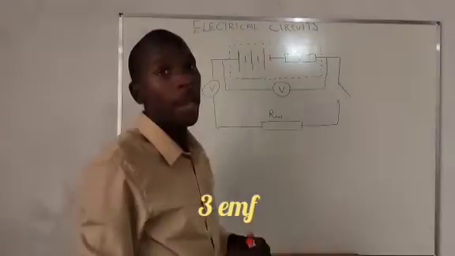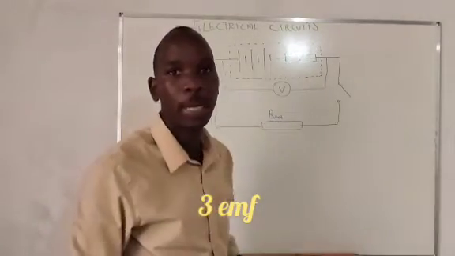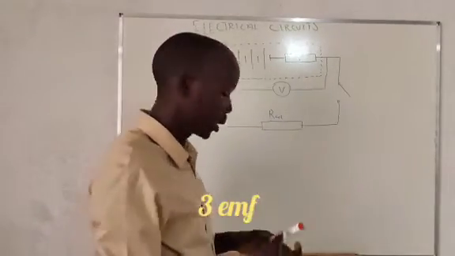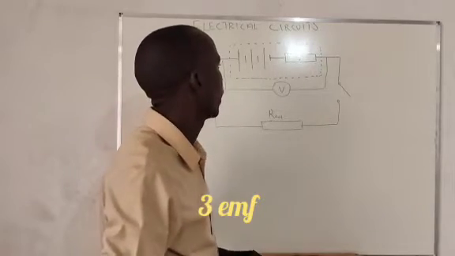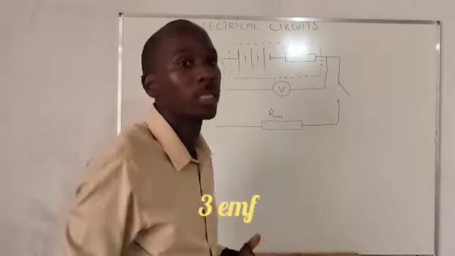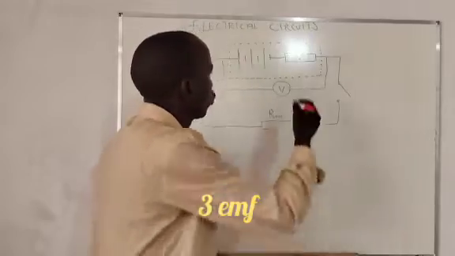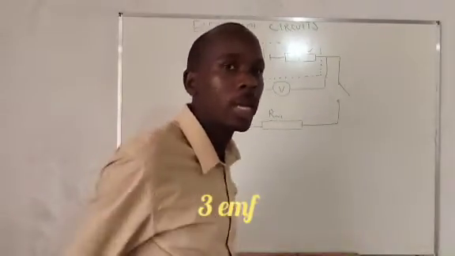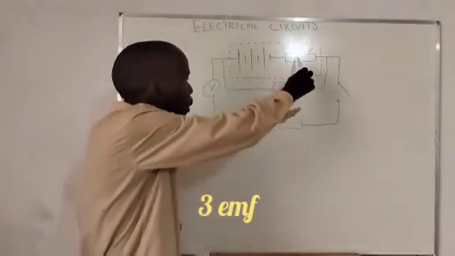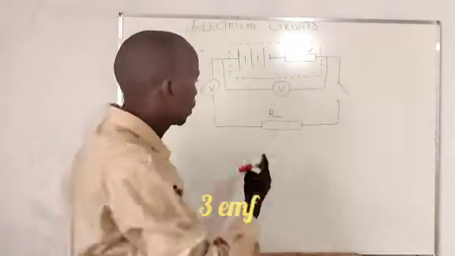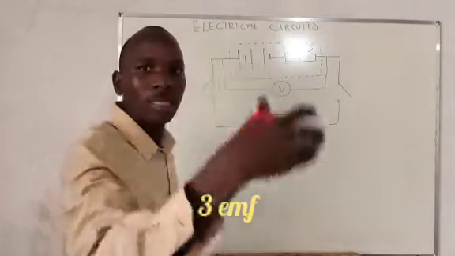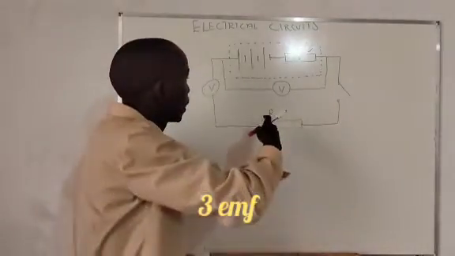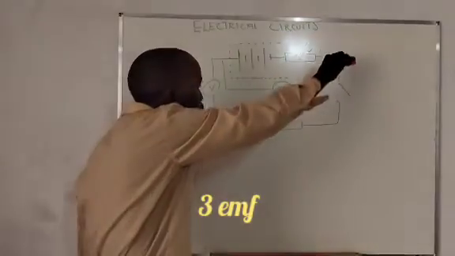As you can see there, I have just drawn the diagram of a circuit. This circuit has the important components which I was just explaining earlier. This one is the internal resistance. Our cell has got internal resistance. It is represented by small letter r, and we have R external, which is the resistance in the external circuit. This is the circuit outside the what?